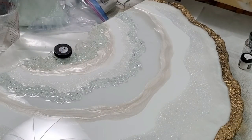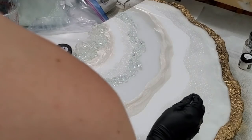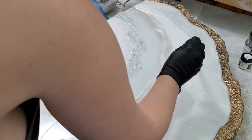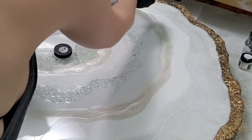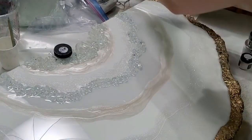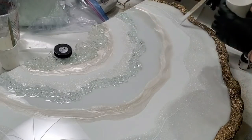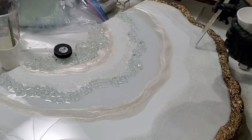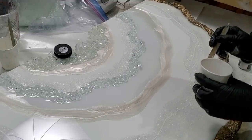Y'all are just gonna have to hear me out with these white lines I'm gonna put in. They're gonna settle and look really nice and organic. If I wait like another 30 minutes to pull this line, it'll be a lot easier because this resin would have set up. However, it's okay.